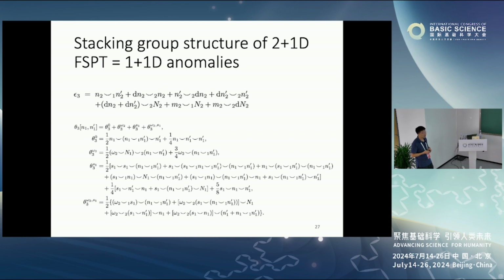And now I show you what the result is. With this slide, I only want to tell you how complicated it can be. So this epsilon 3 is a mod 2 number. It can be only 0 and 1. It's a phase vector. It's a sign. And this theta 3 is not just a sign. It can be 1/2, which is a sign, and 1/4 is plus minus i. And even more complicated, if there is anti-unitary symmetry, it can be 1/8. It's more fractionalized than we expected. And this 1/8 is related to the Z8 classification. That means we can at most have a Z8 classification. We can extend two times, but we cannot extend a third. That's the meaning of this phase.